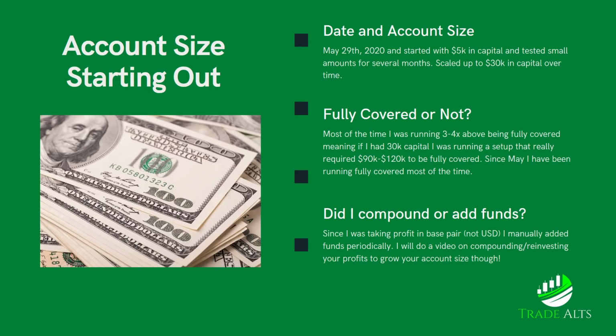And eventually, it got to a point where I felt good about it, right? So I put more money in. So eventually I scaled up to 30K. But again, I started with 5. I think it was like November-ish, I put in another 5,000. So I think I was up to 10,000 at that point. And then things were really starting to take off really well. And so by video 1, which was, what was it, February, I think? I was up to 30K for my account size, as far as what I was willing to allocate towards the bots.